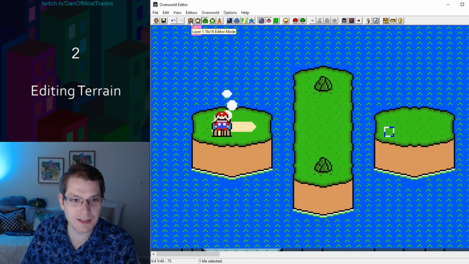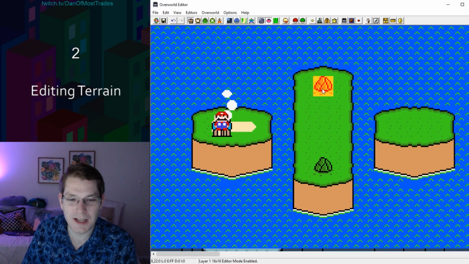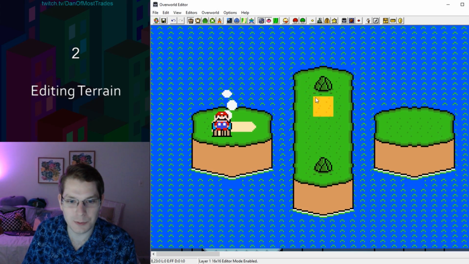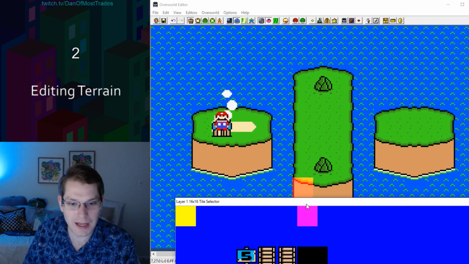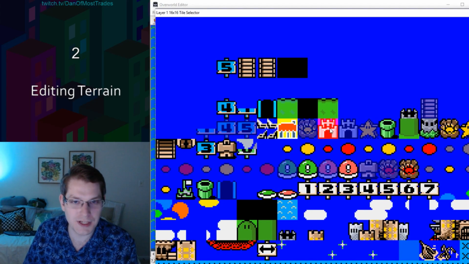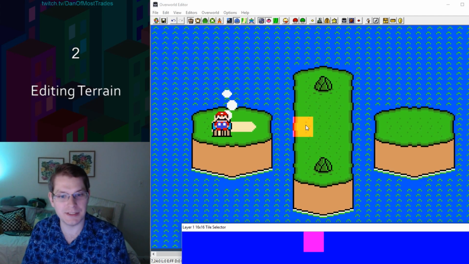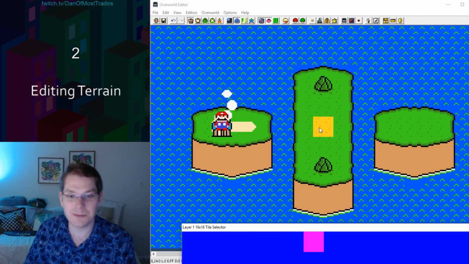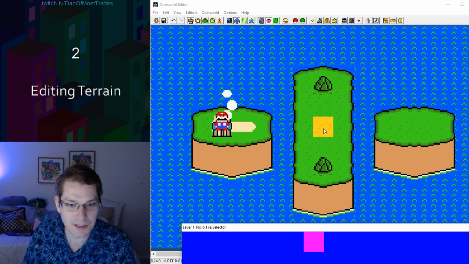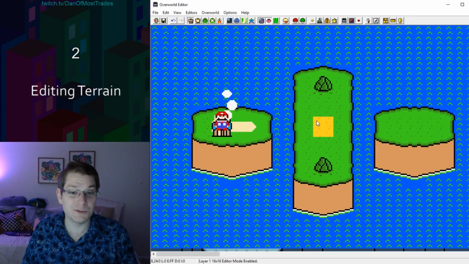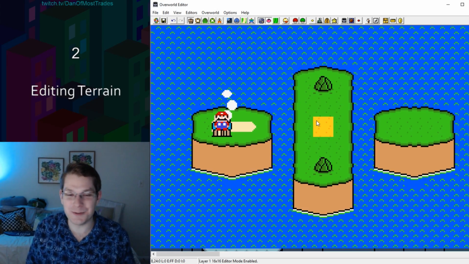Now just a tip, if you click on layer 1 16 by 16 editor mode, you can see that it's locked into place. I can't ever get the spot right in between all 4 of these pieces. So effectively, when you're placing down anything in here, like stages, Yoshi house, castles, whatever you want here, it is going to have to be on one of these 16 by 16 tiles. So what I do as I'm creating my map is I make sure that my icons line up. I know I'm going to place something here, and something here. That's just a way to think ahead because it's always a pain when you have to redo your terrain because your levels don't fit.